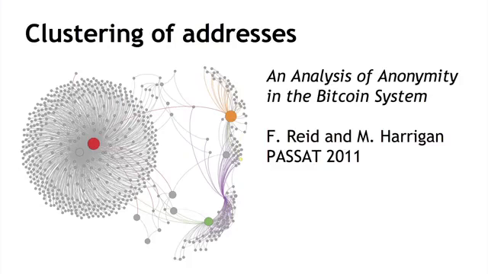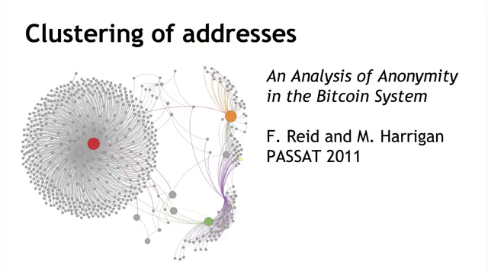There was a well-publicized Bitcoin theft a few years ago, and the authors of this paper decided to see how this thief has been moving Bitcoins around between multiple addresses of his own. This is that paper in question. It's called An Analysis of Anonymity in the Bitcoin System. This is one of the first major research efforts that did what we call transaction graph analysis.